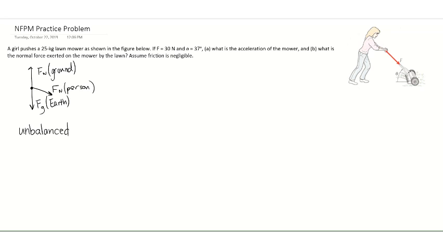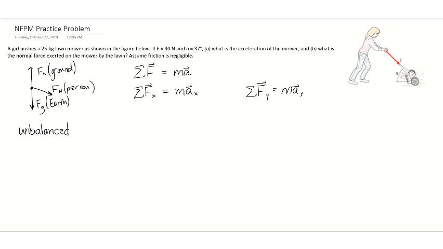Another way of telling that it's unbalanced is that the normal force from the person has a component that points to the right. However, there's no force acting to the left that could balance that out. So when I apply Newton's second law here, I'm going to break things up into components. In general, Newton's second law tells me that the net force is equal to an object's mass times its acceleration. And so that means that the sum of all of the x components of the forces will equal the mass times the horizontal acceleration. And the sum of all the y components of the forces will equal the mass times the y component of acceleration.